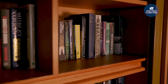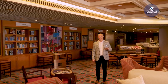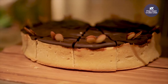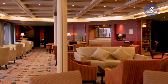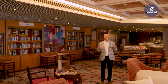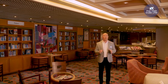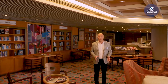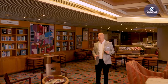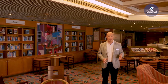I'm here in our Bookmarked Café on Deck 5. Unlike Balmoral and Braemar, this café library serves up delicious speciality coffees, freshly baked cakes and handmade chocolates. It's located in the heartbeat of the ship, because next to us is a firm favourite — our Morning Light pub. And next to that, a new venue for us, the Piano Bar. And then last but not least, our speciality restaurant the Forest Room, with a menu inspired by our love for Scotland.